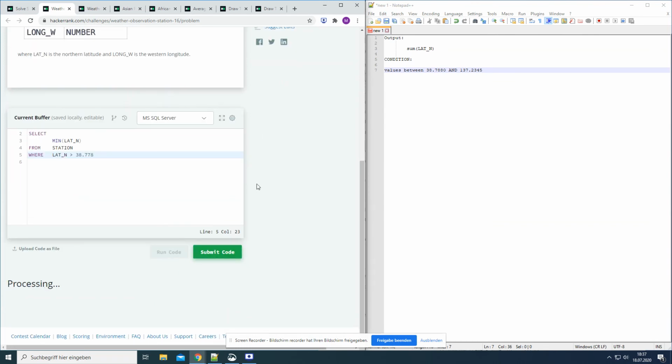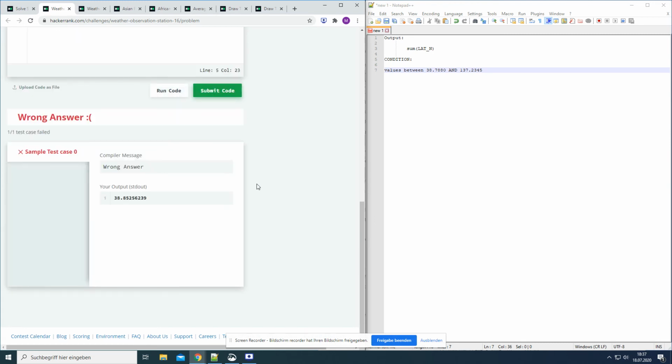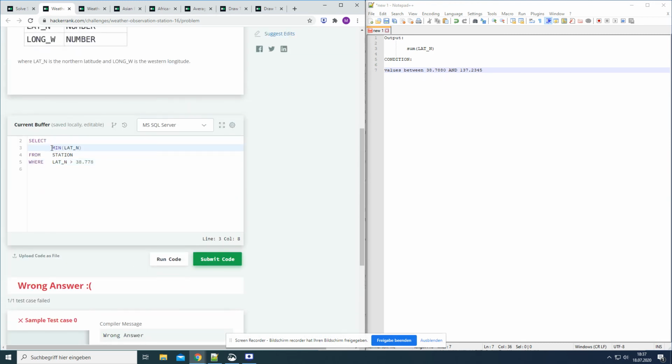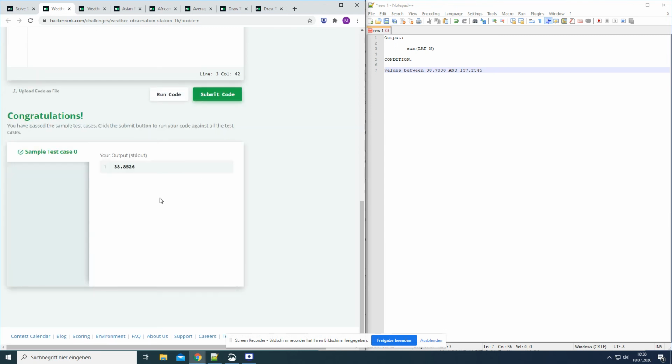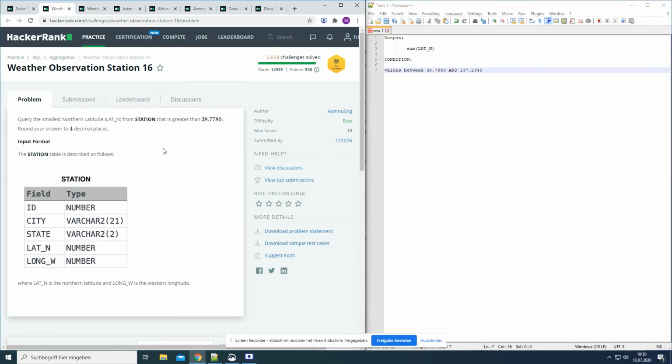See if we get a result here. Yep, so let's cast this one to 4 decimal places, or convert it into a decimal with 10 digits and 4 after the comma. Put the comma and close the brackets and let's go. And congratulations.